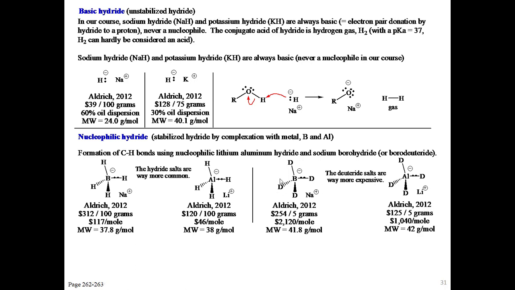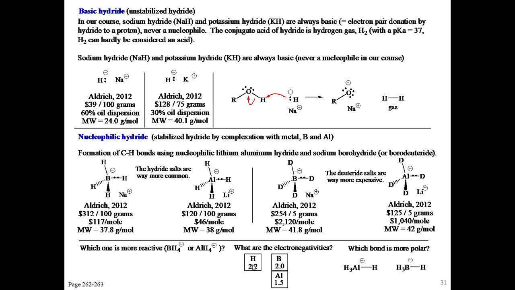The deuterium compounds are also possible, but I just show you here, they're much more expensive. If I looked at the borohydride, was that about 120 bucks a mole or so? The borohydride over here is about $2,000+ a mole. Aluminum hydride is about $46 a mole. Over here, it's $1,000 a mole for the deuterium. We don't really care because we're just using pencil and paper, so it doesn't cost us anything.